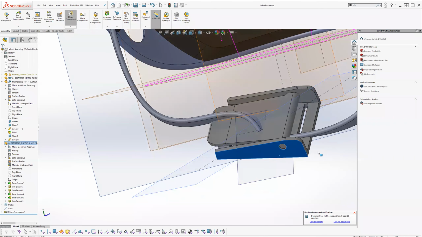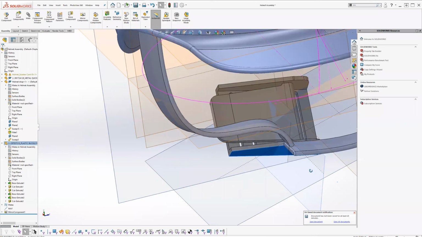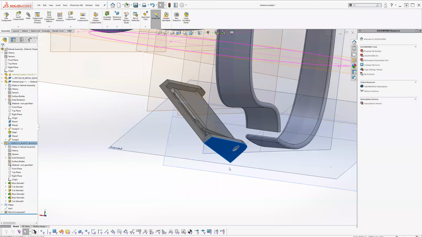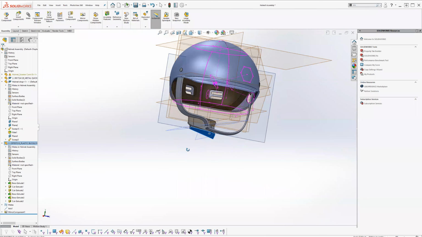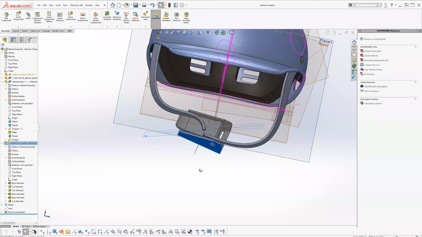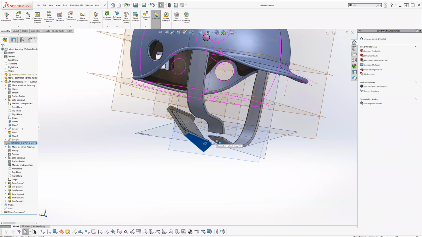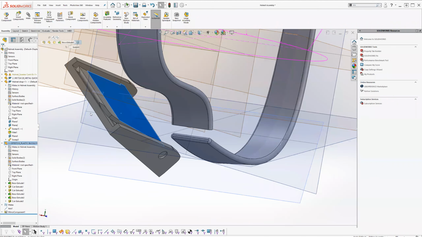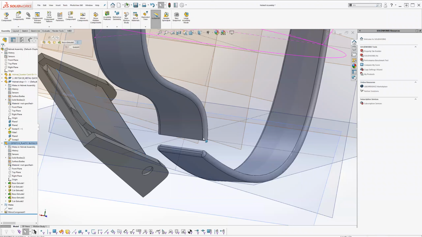Okay. Let's see what else I can select to make these two turn. Select this edge.